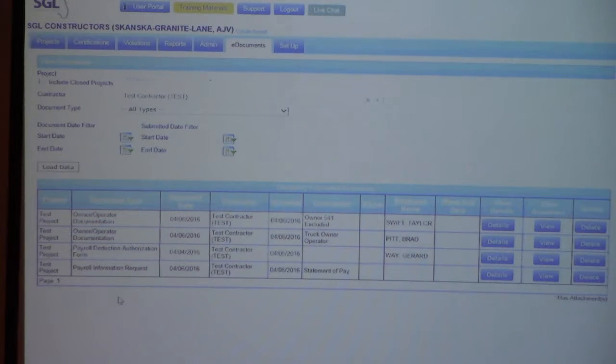So let me show you a trick that I think is amazing. You see right here this upload date? If you click this twice, like you can on the other screen, it will pull up all the most recent uploaded documents. So if you consistently process your e-documents before you're looking at the certified payrolls, just keep up with the dates. And you can look right there, click twice, and oh, there's nothing new uploaded. So it's going to save you a lot of time when you have multiple pages of e-documents. We're all about saving time, okay? Payroll takes a long time.